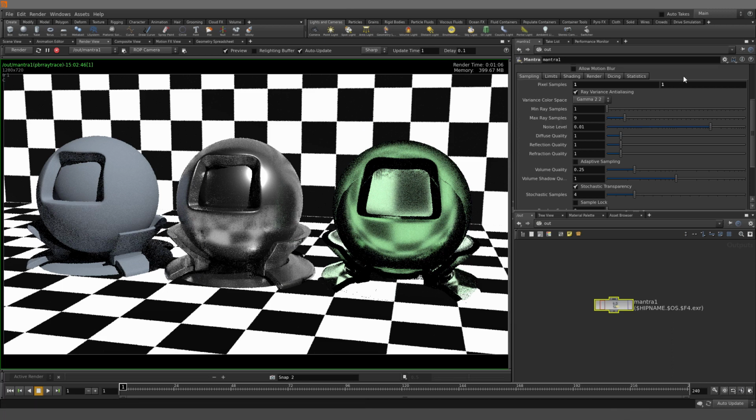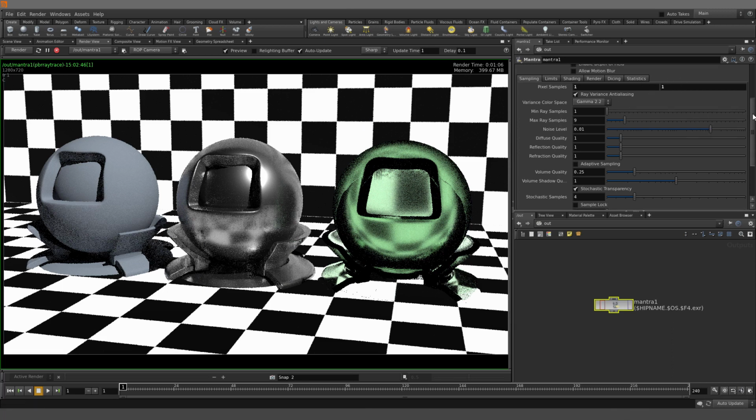So what we've done in this case is we've set the pixel samples to 1 and 1. And the reasoning behind this is what we want to see is the actual raw sampling performance as opposed to upping our pixel samples, which always gives us a smoother result. What we're interested in seeing here is the quality settings as they influence each of these types of paths that are being traced. So again, diffuse, reflection, and refraction. So let's just store this snapshot.